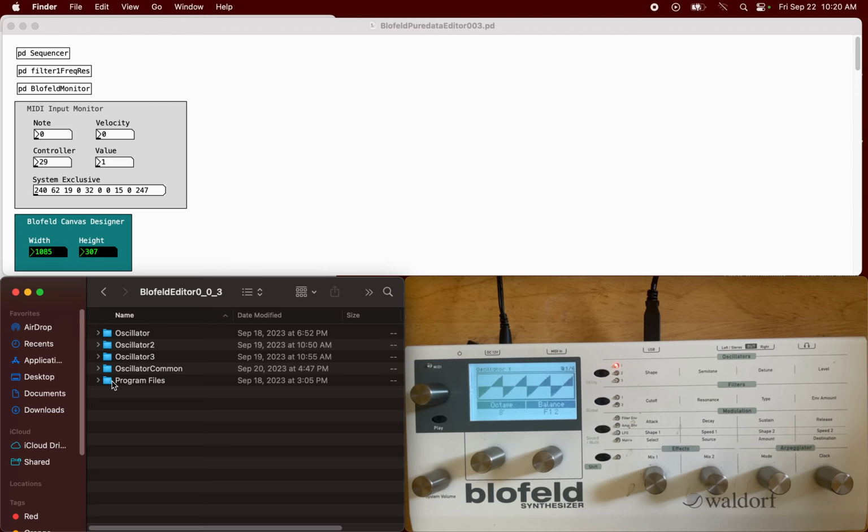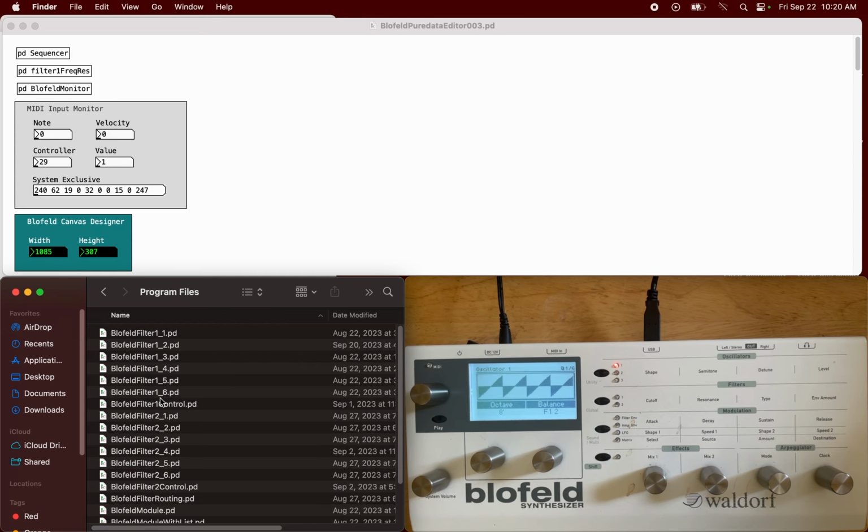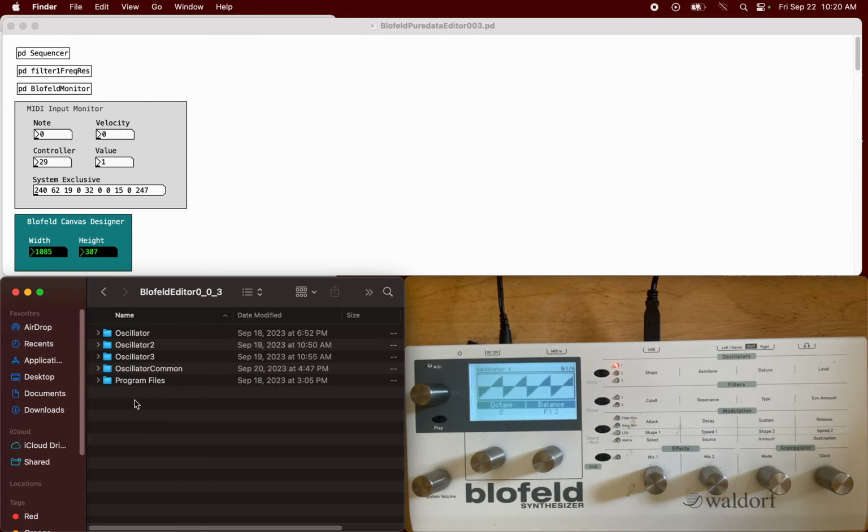So for oscillator, same thing as filter, we can just go into program files and filter one control. We'll copy that and we'll do a new folder. Oscillator controls.